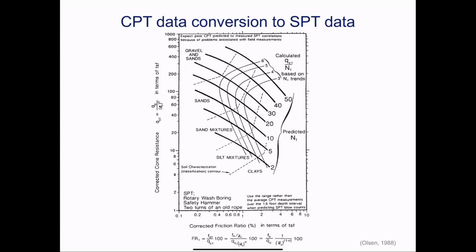You can see here that you can use these complex graphs to get some predicted blow counts. So don't be surprised if you're looking at CPT data and you see that there's also a blow count with depth. Sometimes you may feel more comfortable working with blow count if you're a geotechnical engineer that's worked in the region for a long time. You may not be familiar with these cone resistance values, but you may be more comfortable with N values of 50, 40, 100, 80, right? I just want to show you that these exist essentially.